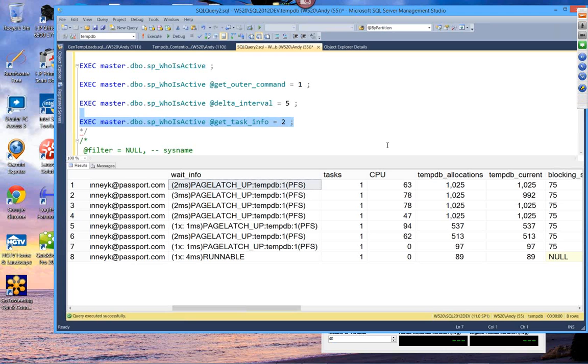How effective is the use of NOLOCK? Well, NOLOCK has its place in that it doesn't take out any locks when you're reading data, but it can be a little dangerous. It's very effective in that it can reduce the amount of overhead. If you're reading data and it's static data, then by all means use NOLOCK.